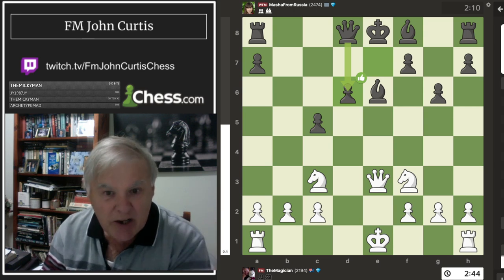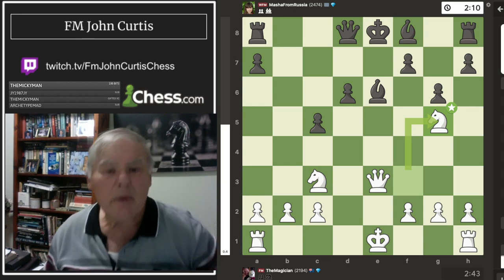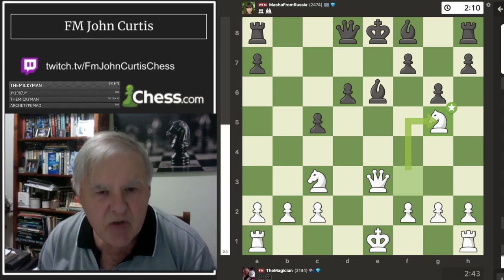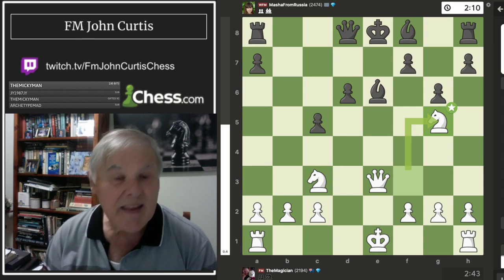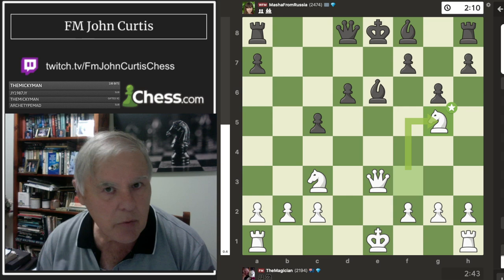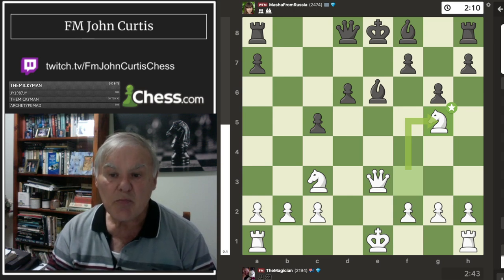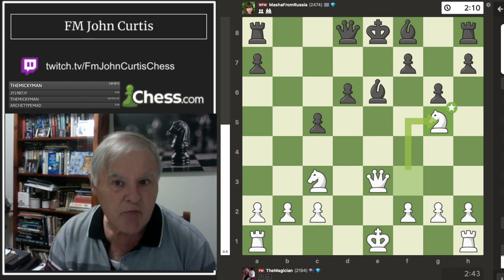I played knight to g5. You gain time because your opponent must deal with your threat. That's right. I'm gaining time because the opponent's got to deal with the threat. Now, there's a move here that looks good, but it's a terrible move. And it's a losing move. And I'll show you what she's played. Very tempting move. Bishop here.